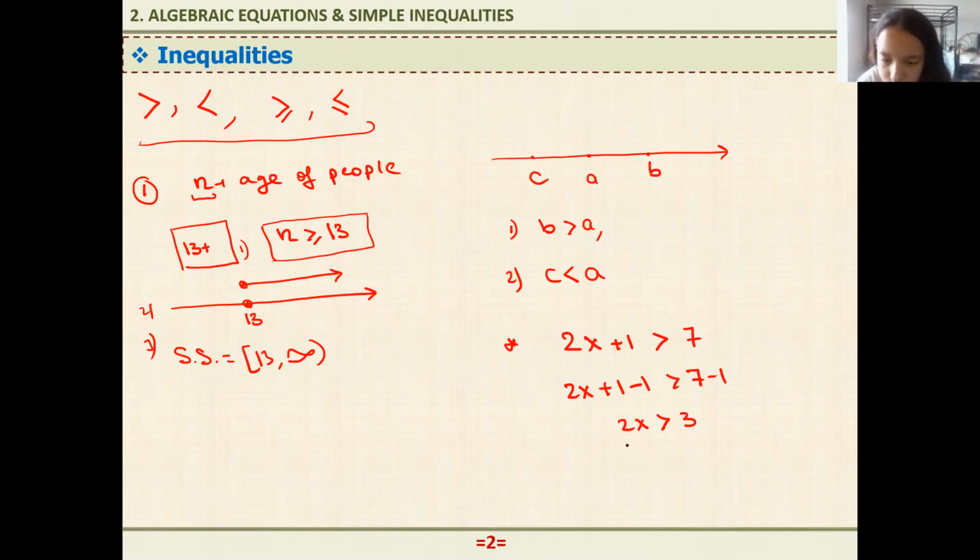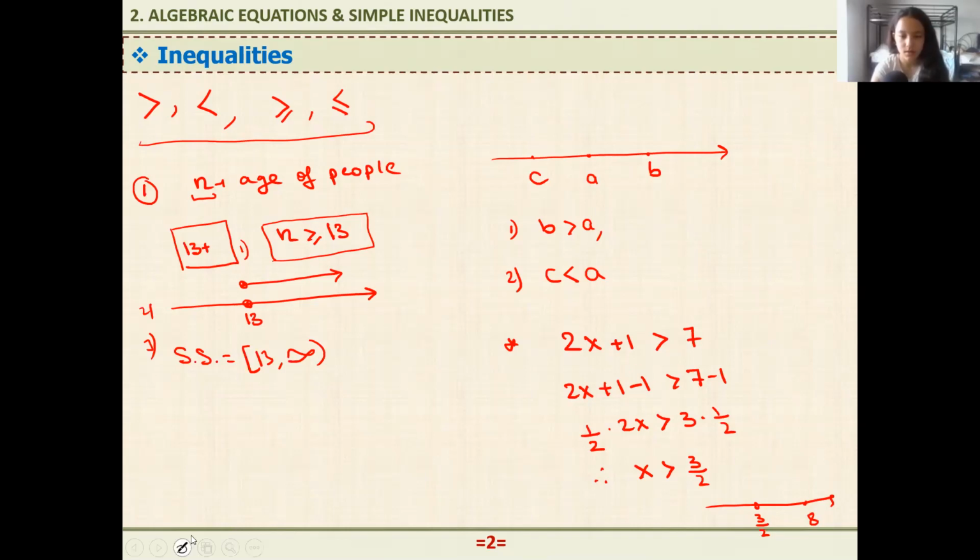It is 6. Now, if I multiply both sides by a positive number, 1 over 2, 1 over 2 times 2, it is x greater than 6 times 1 over 2, it is 3 over 2. That means that any number that is greater than 3 over 2 will satisfy this inequality. Is it true? For example, pick any number. Here we have 3 over 2. Can you tell me one number that is greater than 3 over 2? 8, for example, 8 is somewhere here, right? So since it is greater, it must satisfy this inequality.